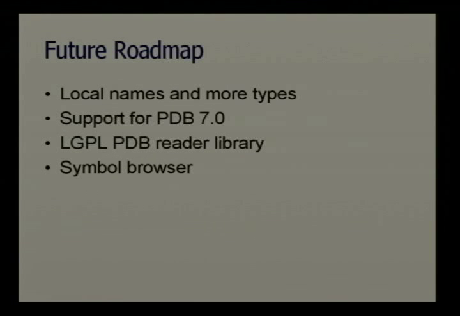So okay, what is the plugin doing? Right now, it's only doing global functions. It's not gaining anything more than what we have in a map file, but this format is extensible. Soon, I'll be able to do all local names, more types. We'll be able to read vtable structures, classes. There's tons of information there.